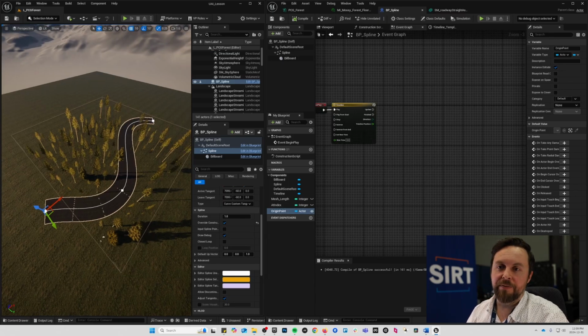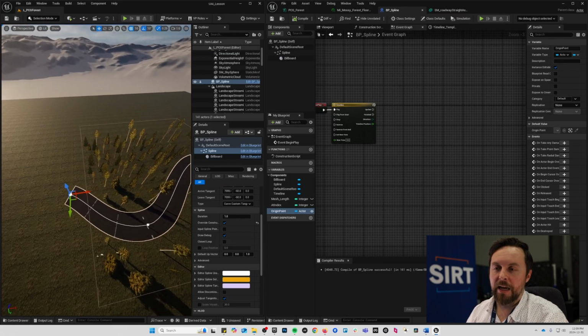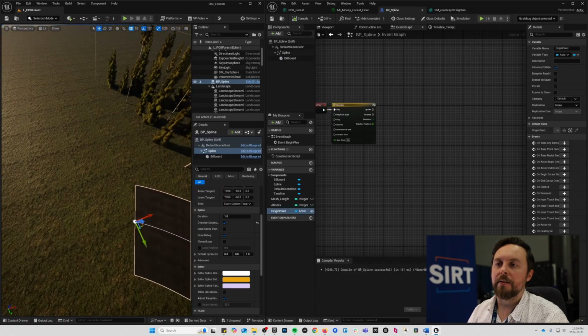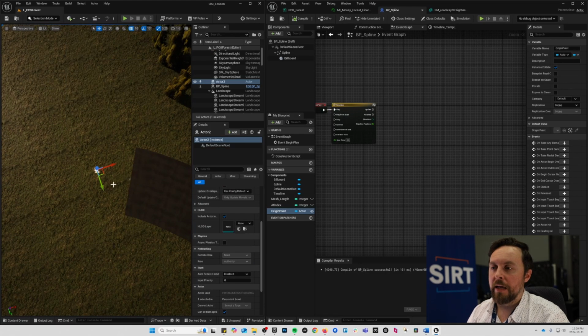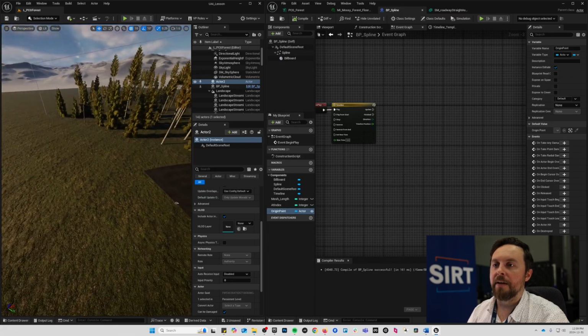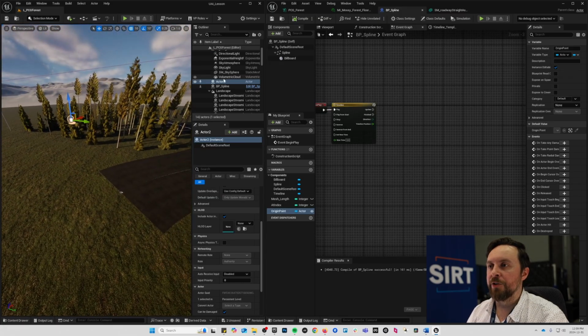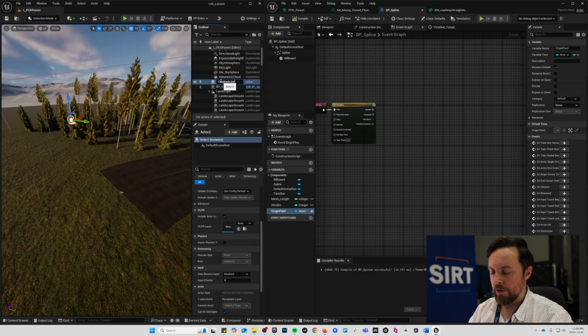It also means that if I'm in my level here and I create an actor, let's rename this. We're going to call this origin actor point. Okay.